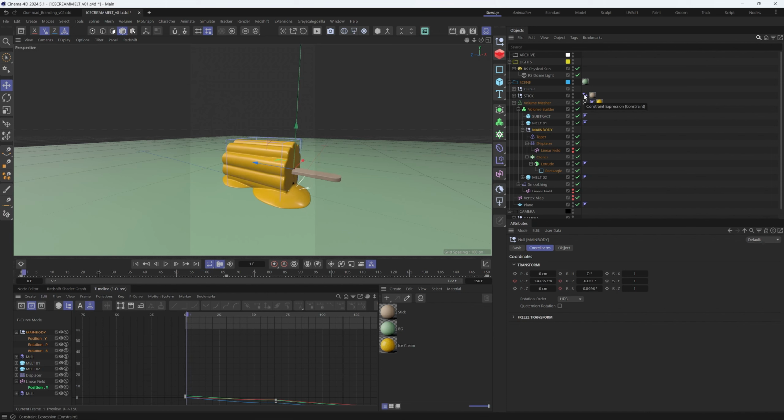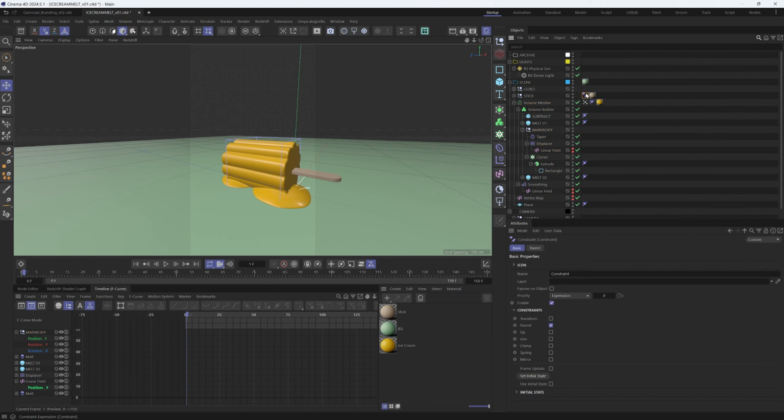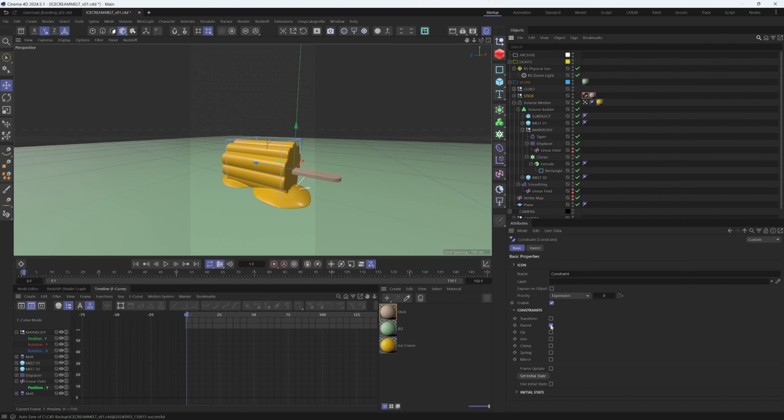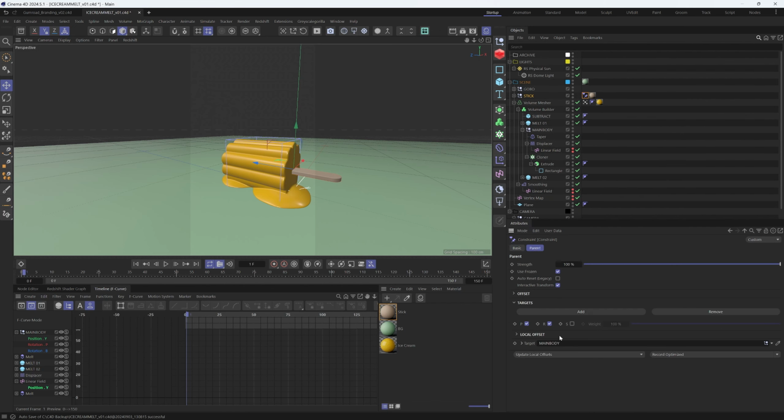Now to parent something without putting it under the actual object in the hierarchy, you can add a constraint tag, it's called. It's under rigging tags, constraint, and if you just go ahead and activate parent here, you can add whatever body you want it to parent to. Do note that it parents from the frame that you parented. So for example, if I parented it somewhere around here and I don't have it in position, it will kind of follow from that point onwards. So just make sure that you parent it at the desired location.